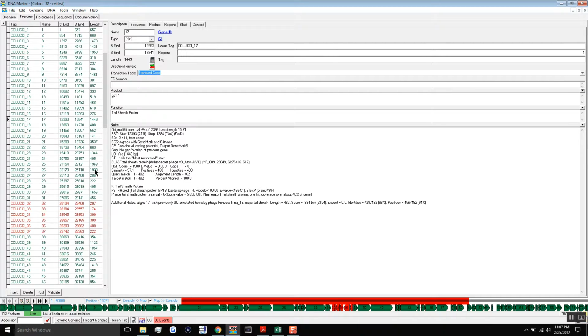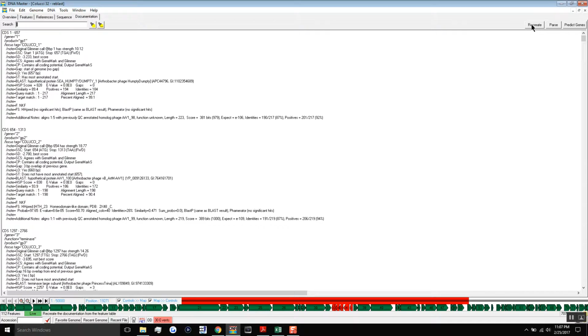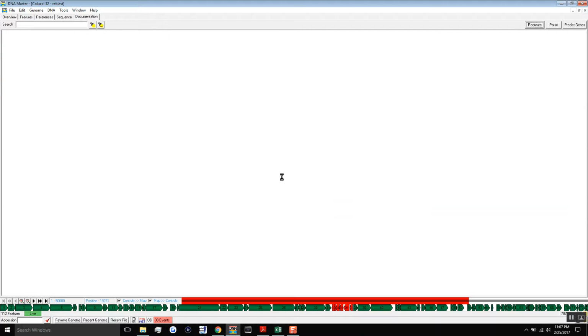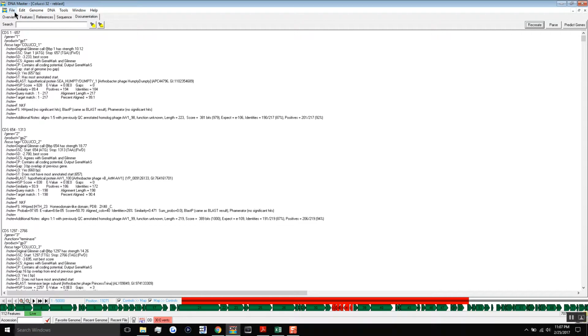And then once you think you're ready and you've completed all those steps, you're going to hit post one more time. You're going to go up to documentation and you're going to recreate the documentation. This time we're going to name our file something very specific, which is used in their database to organize and just keep track of the files that they have on hand for DNA Master. So the documentation's recreated. You'll notice that the genes are renumbered, so that's definitely good.